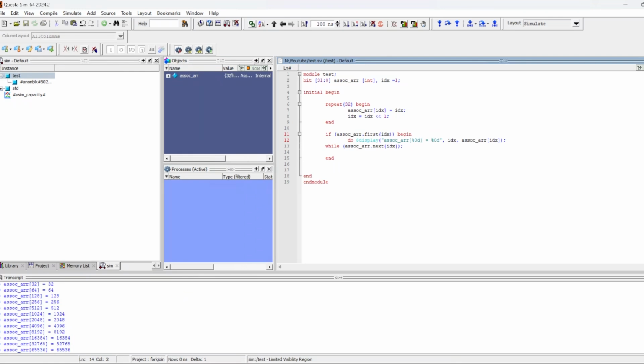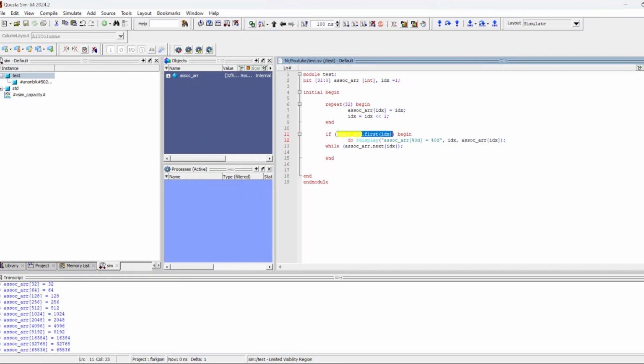So in total, first it will check this condition using the first method. If there exists any element, it will record the index of that element and store it to this variable, and that particular condition in total will return true.